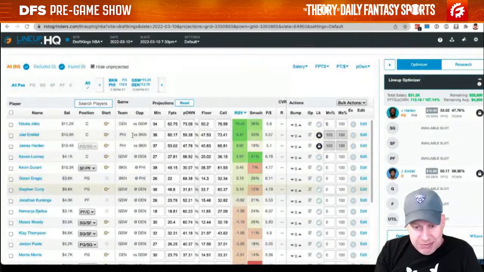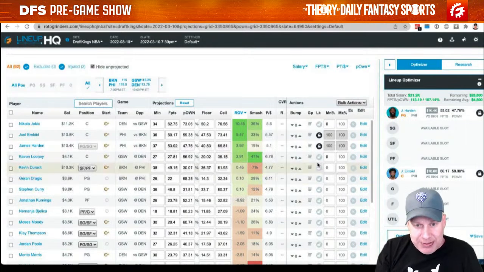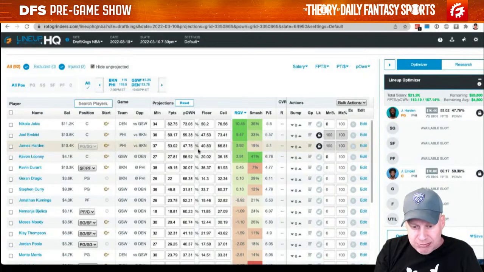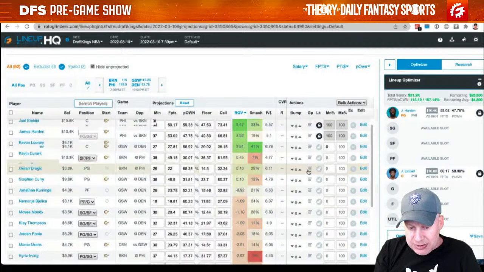So using the projections, I could do this on my phone. I'm just showing you in LineupHQ. Since I'm playing that game, I got Harden and Embiid. Can I even play Durant? Is that going to be too expensive? Average remaining salary is 4,800.